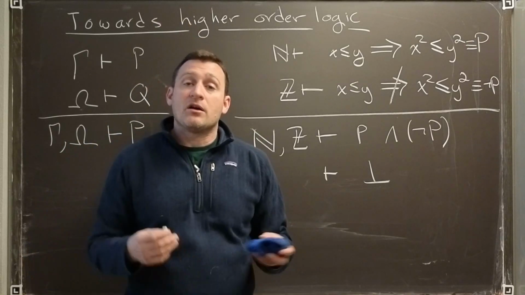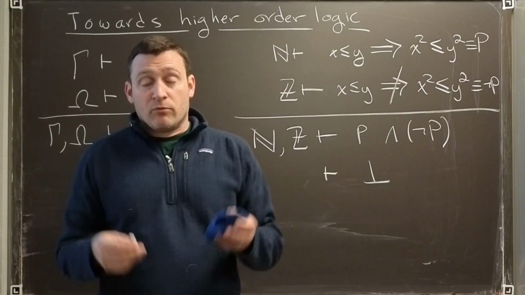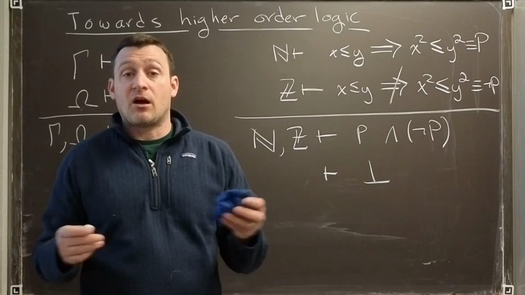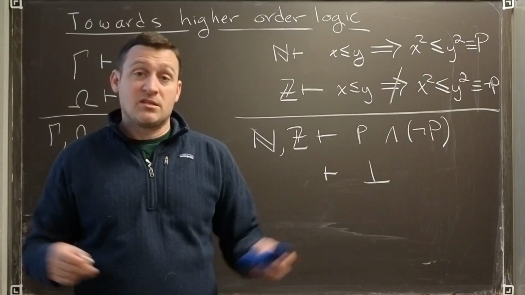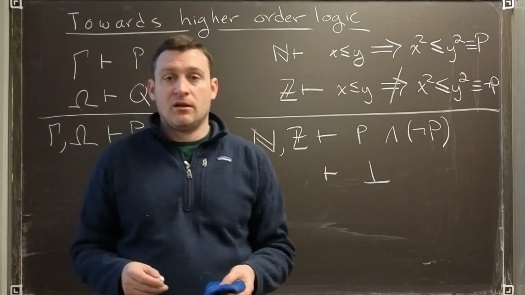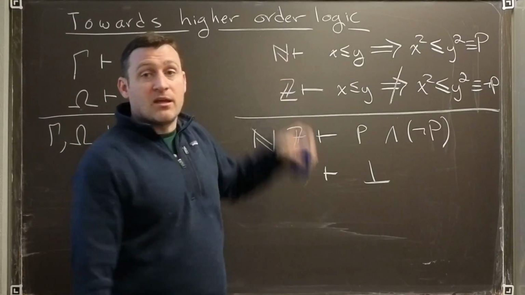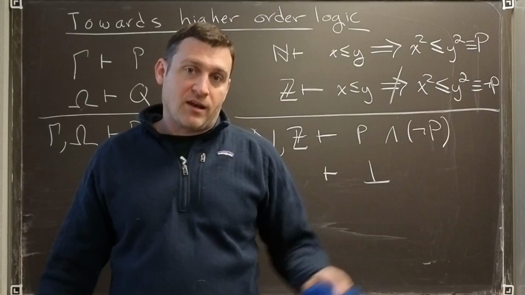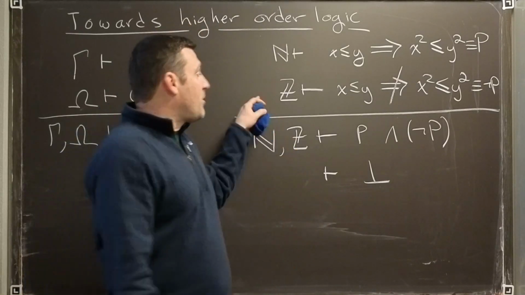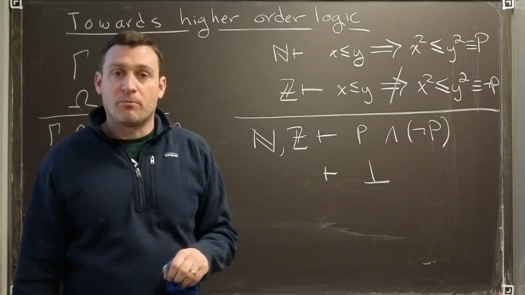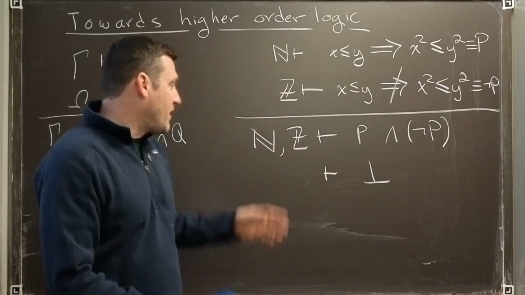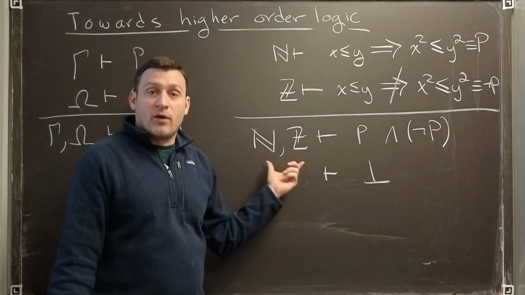Let's imagine the context was drawn on a sheet of paper. Remember our previous video where we discussed that context could be thought of as a color of paper, and the statements we write on it would be the sequents that are true in that context. So what's happening here? The top line is making a statement that's true on yellow paper, that is natural number paper. And the bottom line is making a statement that's true only on blue paper, that would be the integer paper. And we're now trying to find a piece of paper that's both yellow and blue.